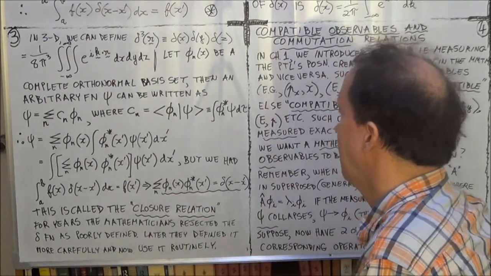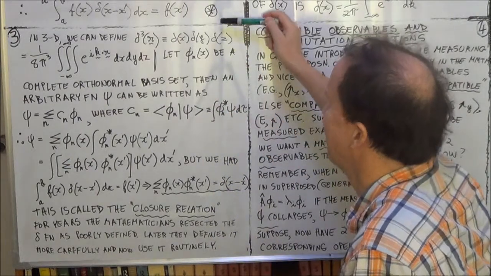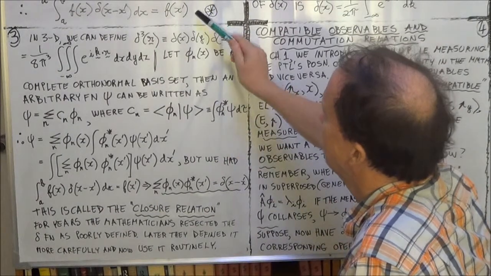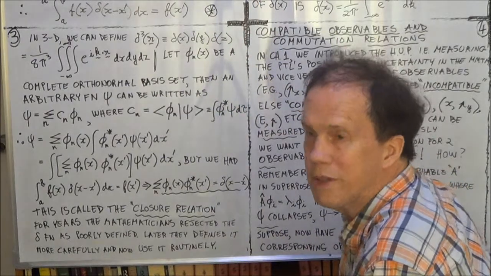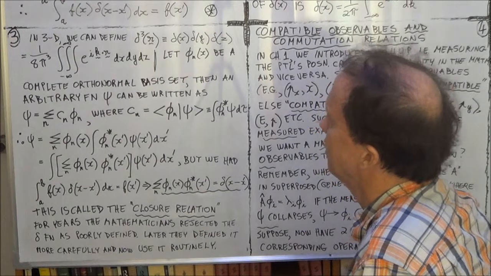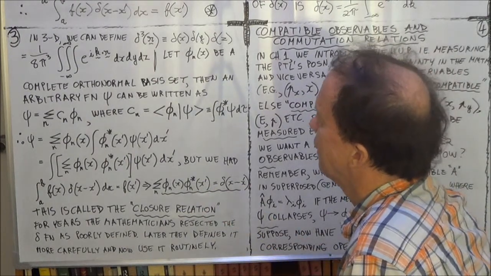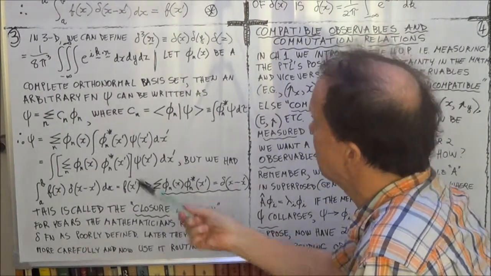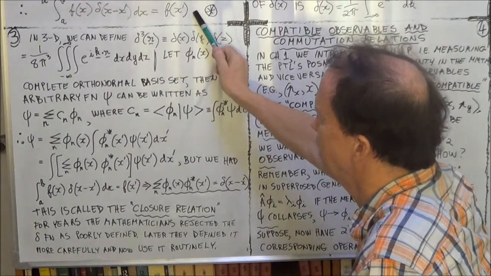I don't know if you can see the bottom line of the left square of the previous session. It was an interesting result. The integral of f of x times the delta function x minus x bar, or x dashed, actually equals f of x dashed. So I don't think you can see that.